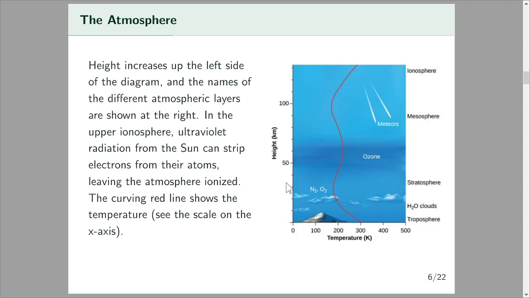The height is on the left, and this is in kilometers. You can kind of call that miles, or you might divide by 2 and do miles. A kilometer is about 6/10 of a mile. So this 50 is really about 30 miles, and this 100 is really about 60 miles. I don't want to get too caught up in the exact distances. I'll tell you what they are in miles in a minute. The troposphere is about 8 miles high, something like that, and on this scale it ends somewhere around where these clouds are, I would say.